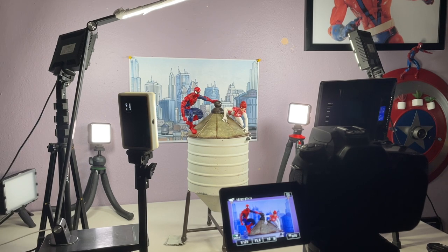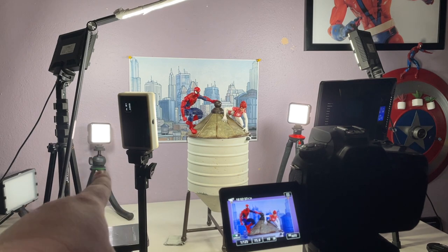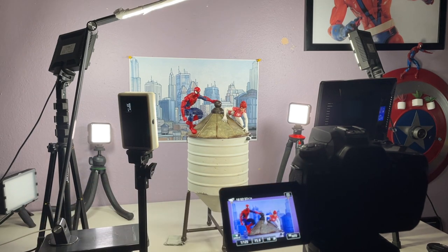Those ones are angled at the actual background to light that up. I'm talking about the piece of paper back there. It's important to light up your backgrounds, because if you don't, they're just going to be all shadowy and dark, and you really want to have a good sense of lighting, especially when it's a daytime shot. I have these two smaller ones right here and here, pointing to the backs of the figures to give them a nice backlighting, but it's really subtle.